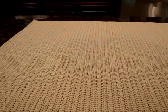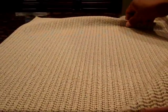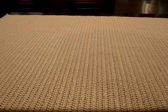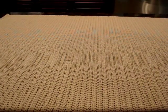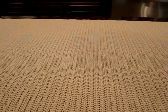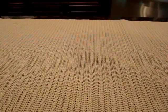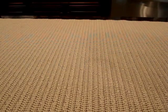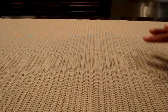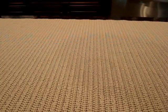Now, last but not least, this is my work table in the kitchen. This is the actual island, and I call this particular mat that you're looking at my crumb catcher. Now, it's simply a cabinet liner, and it comes in a roll of about 20 feet, and you can purchase it for like $7, and I usually keep a couple of feet of this on my kitchen island. I like using it because it catches all the crumbs, whether I'm making sandwiches, chopping greens, or mixing up brownies, no matter what I'm doing at this island, it catches my crumbs.